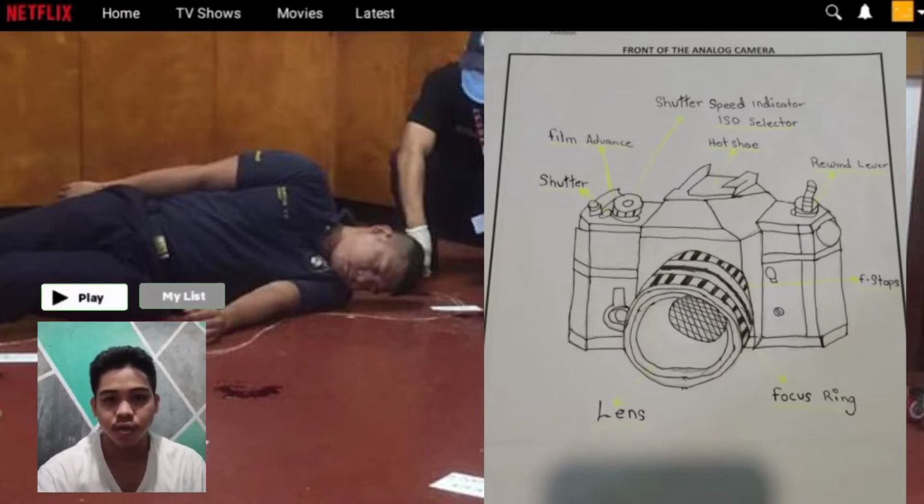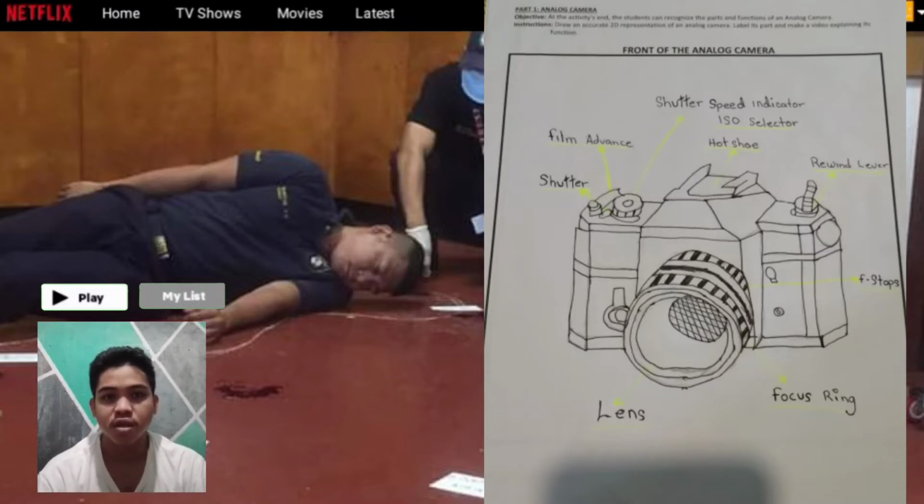Next one is hot shoe. A hot shoe is an electronic variant of connector that you generally find on top of your camera. This slot contains electronic contacts that allow you to control certain compatible accessories such as flash, some microphones, wireless trigger, viewfinder, and other gear. And rewind lever is used to move the film inside the camera back into its cartridge canister before being taken out for processing.